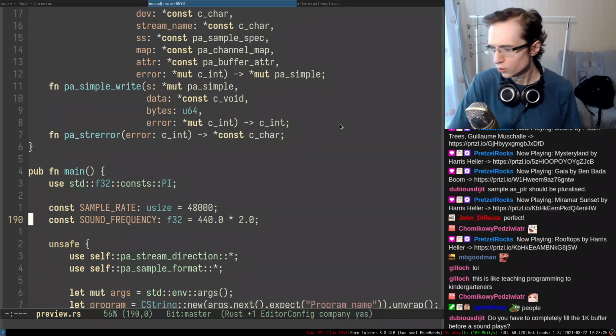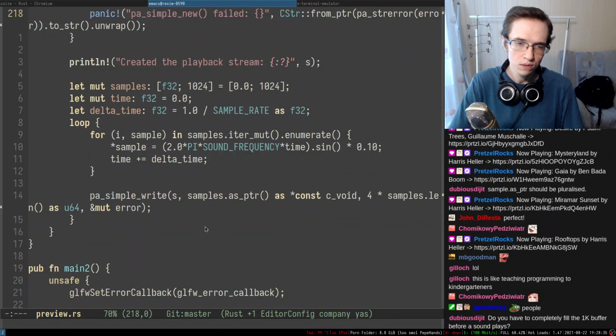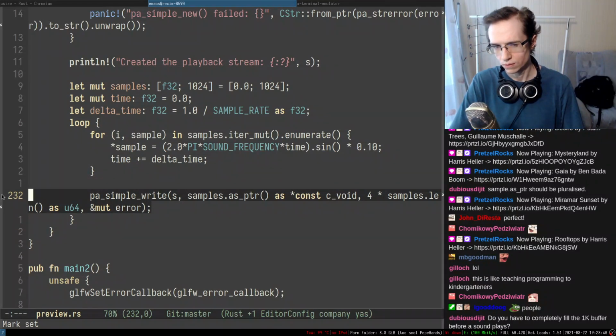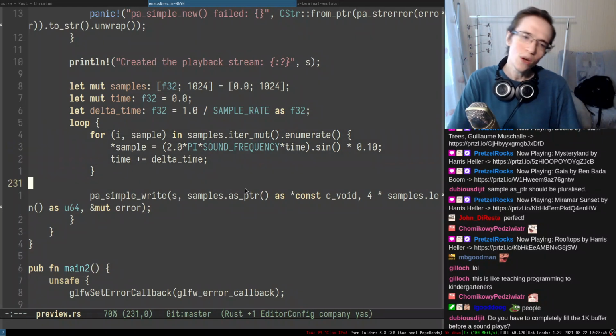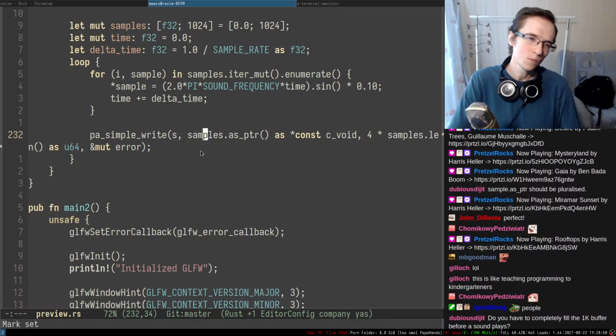Do you have to completely fill the 1K buffer before a sound plays? I think so, because, well, yeah, this entire API is synchronous as far as I know, right? So you give it this entire thing, and if I understand correctly, this entire thing blocks until it finishes, and then, well, no, otherwise you wouldn't have a drain.